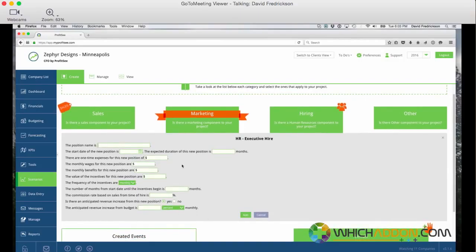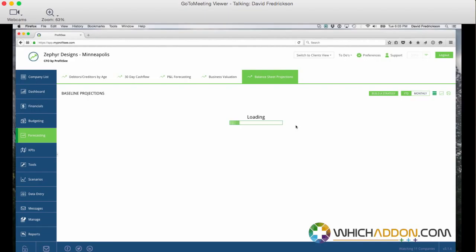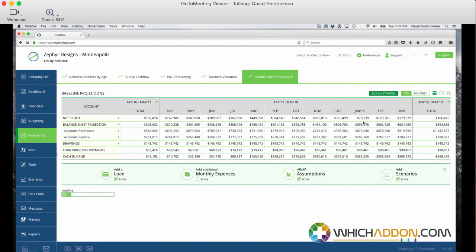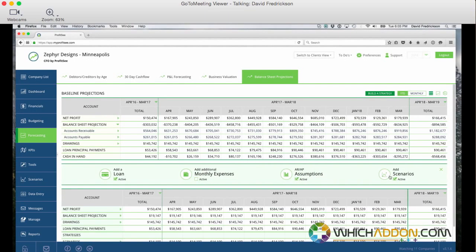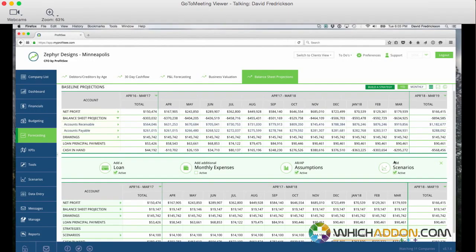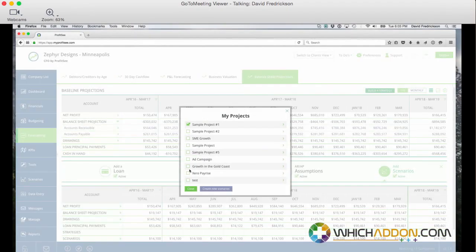I can build all these in, and it's going to bring me back to my forecast and to my strategies that I've been working on. So here I can turn on and off any one of these projects. In this case, we've selected this project that I previously built.